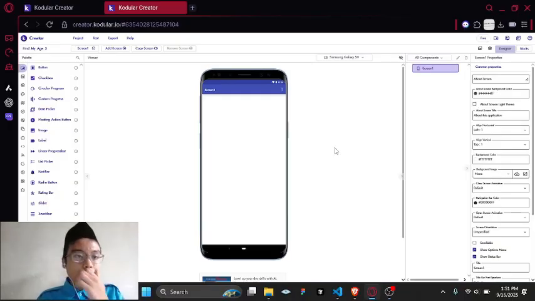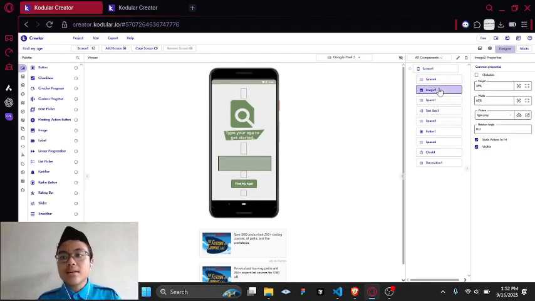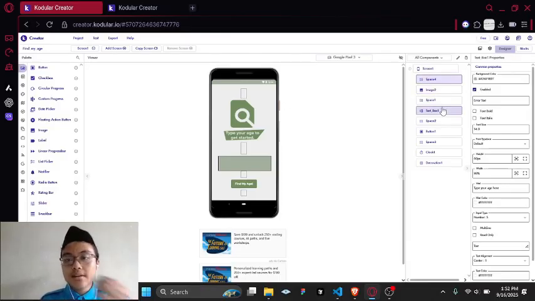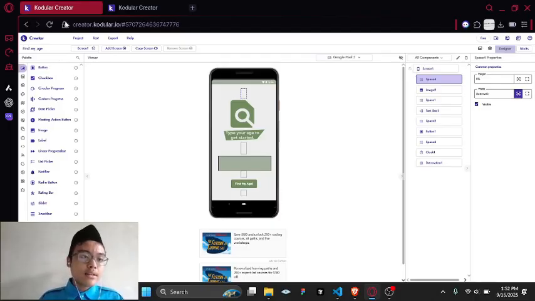So what we're going to do is copy the Find My Age application right here. As you can see, there's components and there's a palette. I'll explain first. In the components, there is something called a widget. A widget is basically an element of the UI. You can build your own UI structure, for example space, image, and others. When you have the widget, you can slide from the palette side, drag and drop, then adjust it from the properties.